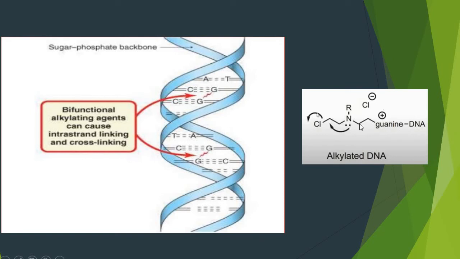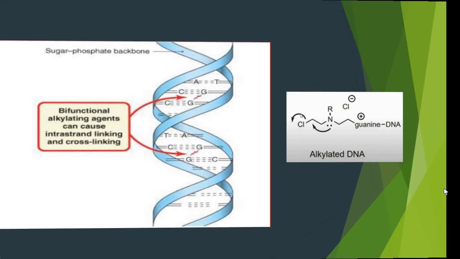this type of reaction will take place in which the DNA is alkylated at guanine, nitrogen at position 7, and this is the nitrogen mustard. In the nitrogen mustard, chlorine is a leaving group, and after leaving, chlorine produces a carbonium ion intermediate which forms a covalent bond with the N7 of the guanine. So this is the figure for the mechanism of action.